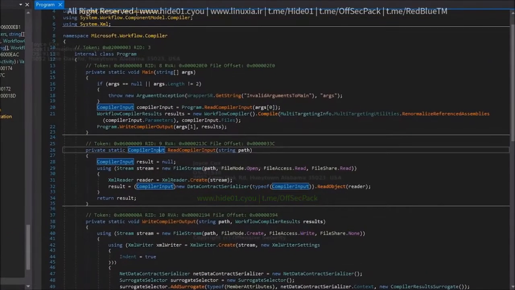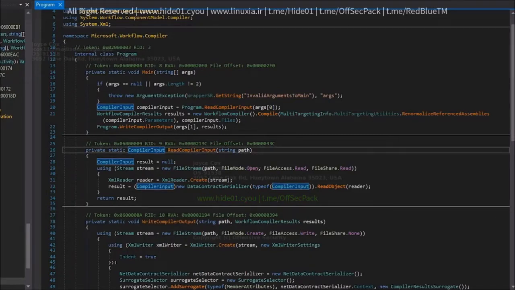We previously found that read compiler input creates an XML reader stream, after which the read object method is used to deserialize the data of the stream and return it as the type compiler input. To build upon this knowledge, we must understand both the content of the serialized XML file and the deserialization process.